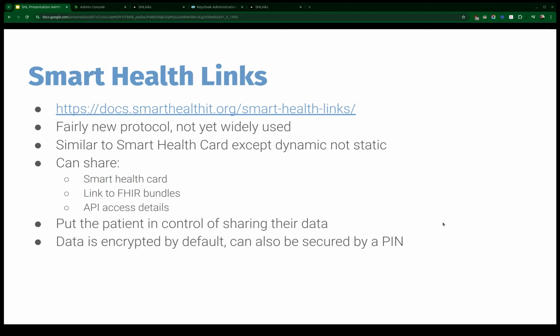And I agree with you completely, Ryan, that this is something that is addressing challenges that many of our ministries of health are facing around how to empower patients and how to address some of the consent management challenges that there can be around data sharing. And I really think Smart Health Links is a very rich area for us to be exploring, all of us. So thanks again for the great presentation. Over.